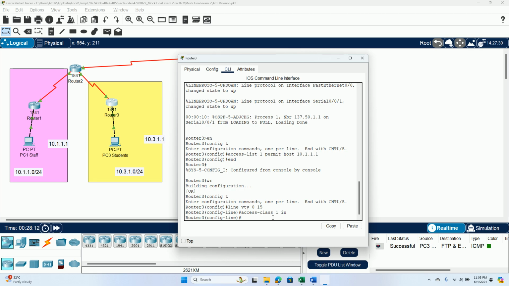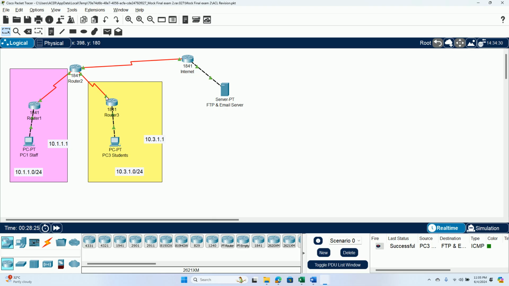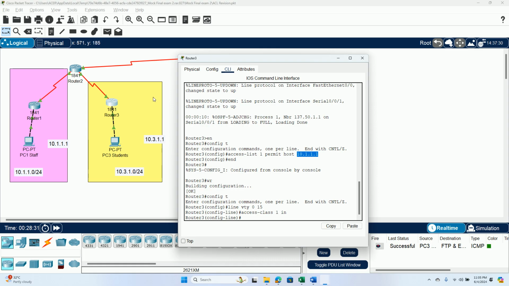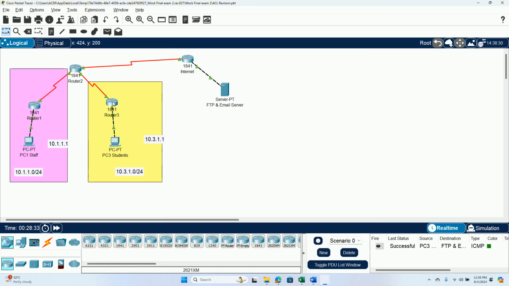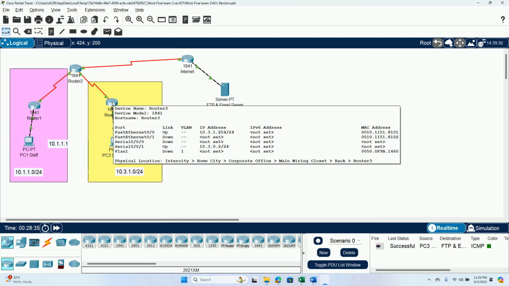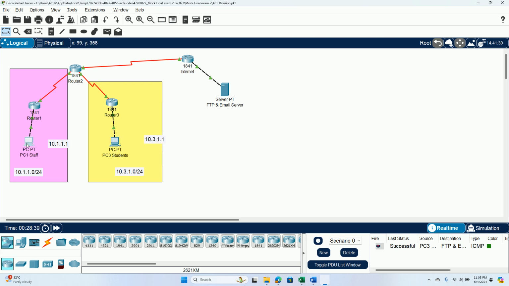So we have applied this now in router 3 and we allow 10.1.1.1. So let's find what is the IP address to connect. We will connect through this IP address, which is 10.3.0.2.